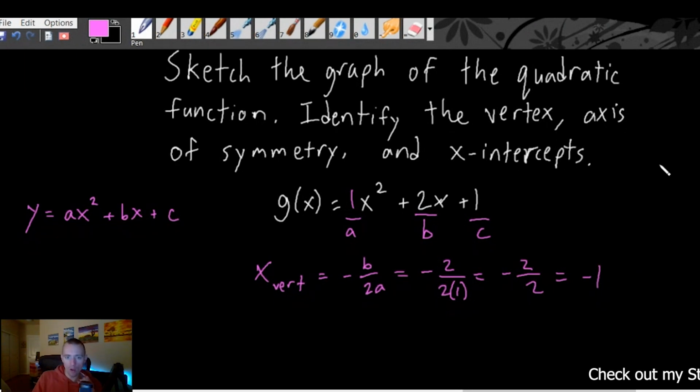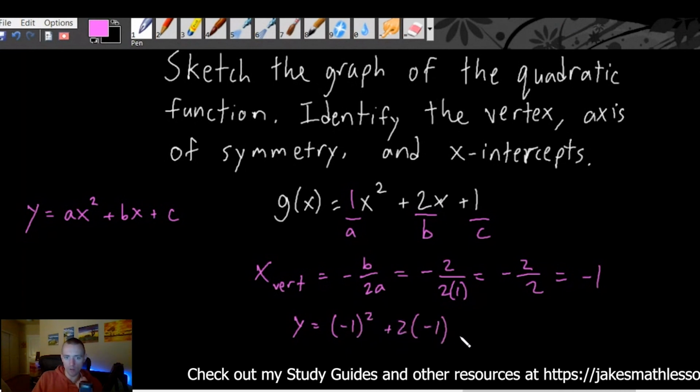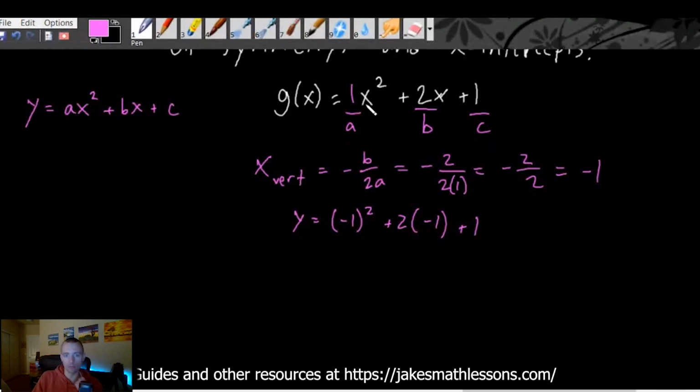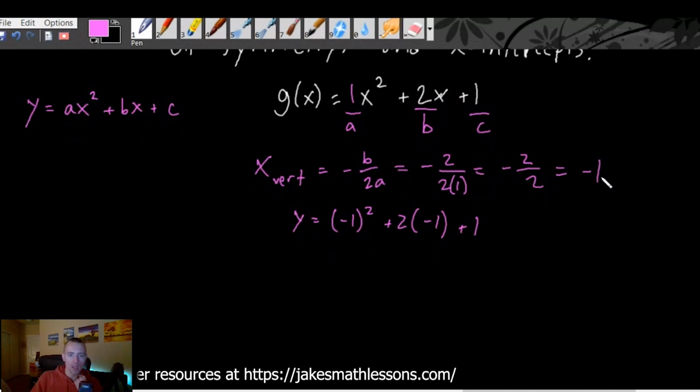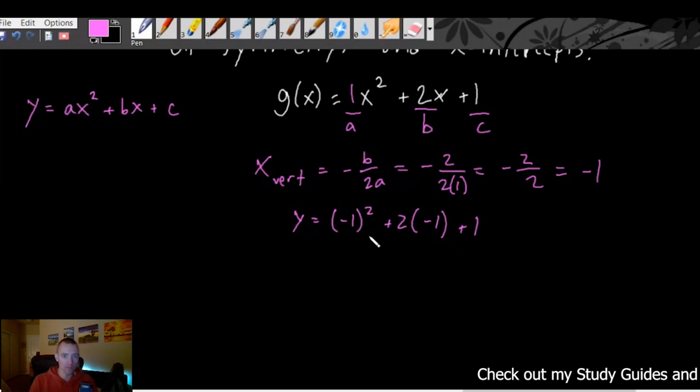Now to find the y, all we have to do is take x equals negative 1 and plug it into our equation. So we're going to get y equals negative 1 squared plus 2 times negative 1 plus 1. Whenever you're plugging an x value into an equation like this, you're replacing all the x values with whatever this number is. Make sure you put it in parentheses. As a first step, I think it's a good idea to take your x out and put in whatever number you're trying to put in there, in parentheses just like I did here. The reason that's important is the negative sign is going to behave differently if you put in parentheses or forget those parentheses.